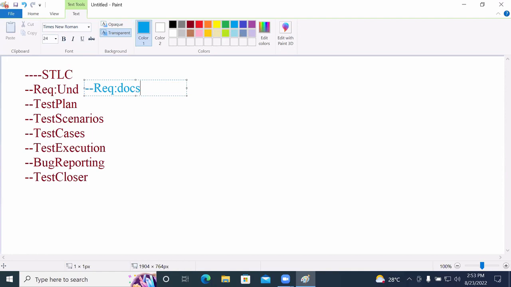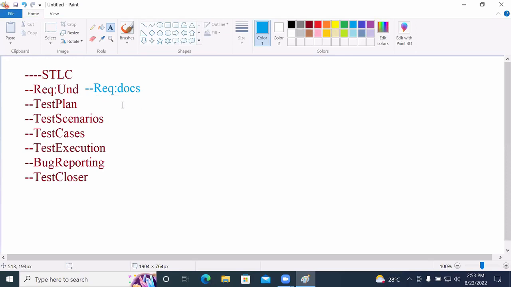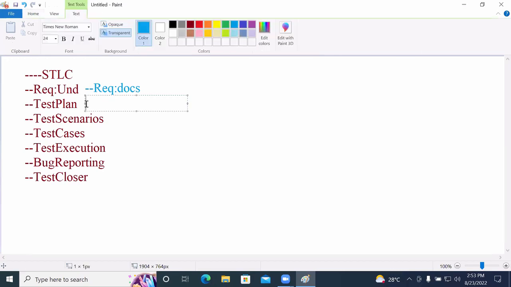Whatever documents have been provided, we need to refer to those documents here.